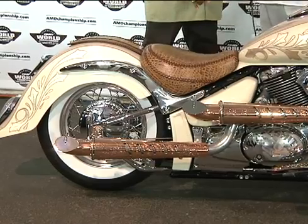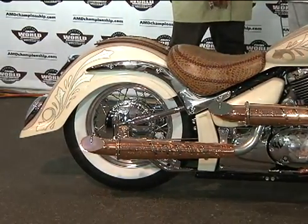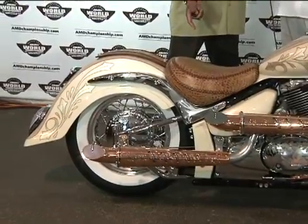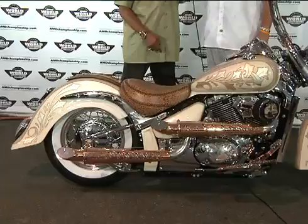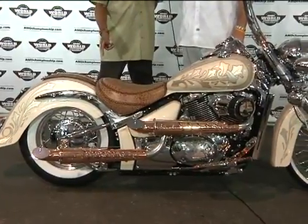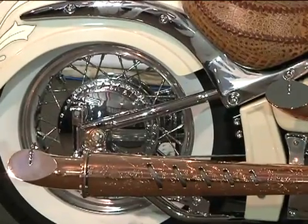Well, it's an 800cc motor that's been stroked up. We're probably in the 840, 850 range with the CCs. We're running a 40 horsepower shot of nitrous. The bike puts out almost 145, 150 with it. Very torquey bike. We've done the rear end final drive because it's a shaft driven bike. We toned the gear down to give us a little bit more torque out of acceleration.